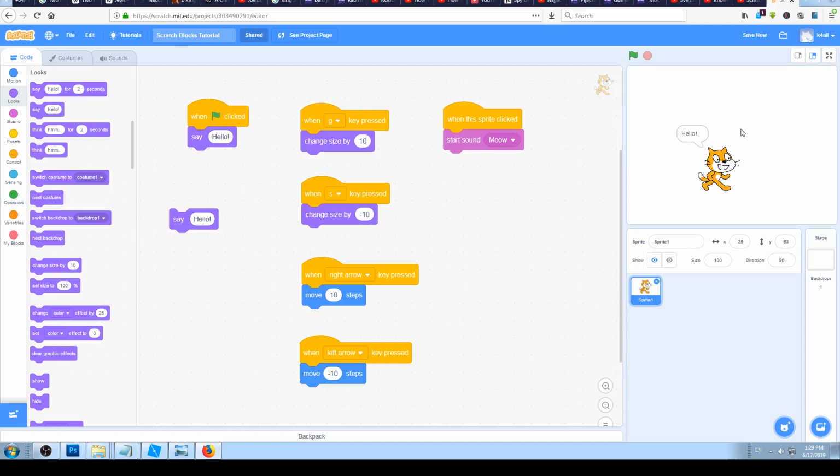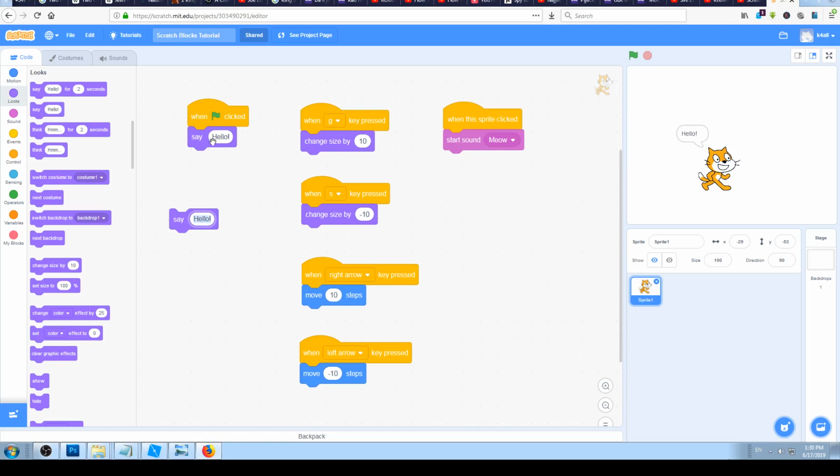It will just draw the hello text on the screen in a little comic-like bubble. So say means the character will only and always use these speech bubbles, and the text you are typing here will be typed on the screen, just not to be confused with the other blocks and commands we will use later, which use sound. For now, say means just type something on the screen.